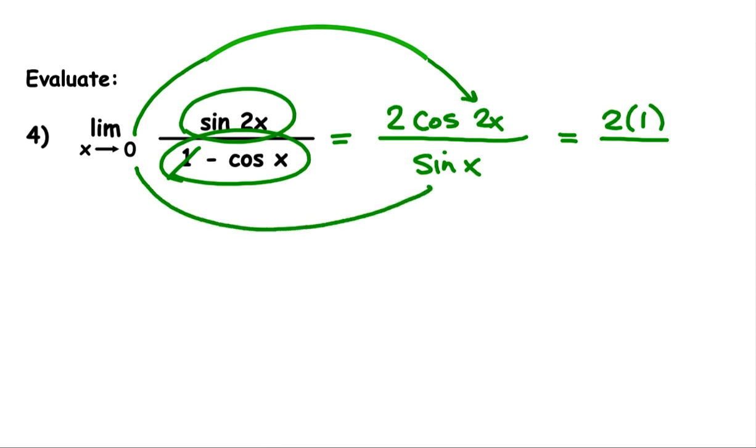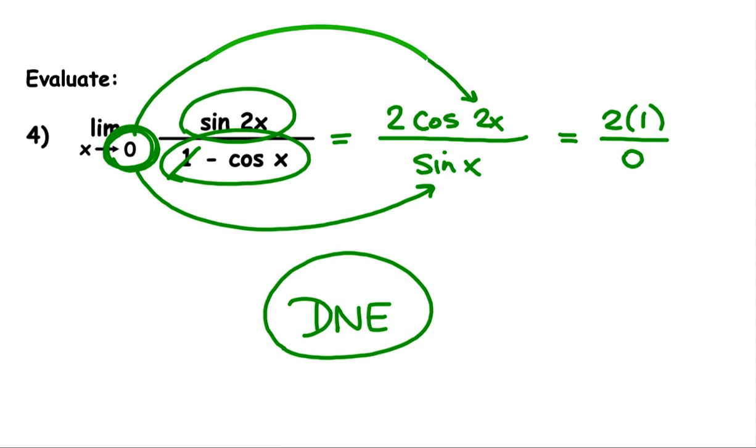Unfortunately, you're still dividing by 0. And since it doesn't say what side you're coming from, this is going to be a does not exist, DNE. If we were to investigate this further, I think you'd be able to see the discontinuity in the graph. I want to keep this train moving, though, so let's head on to number 5.